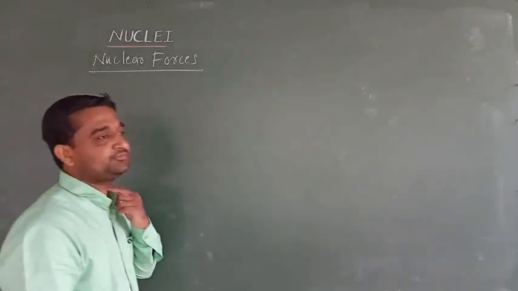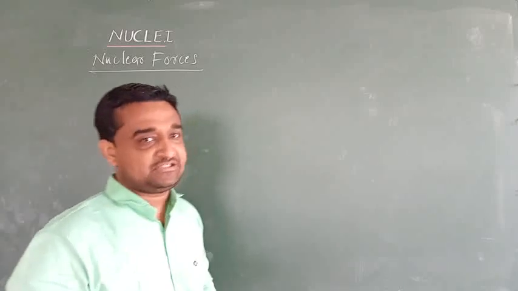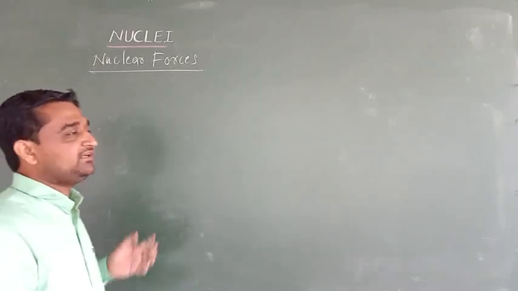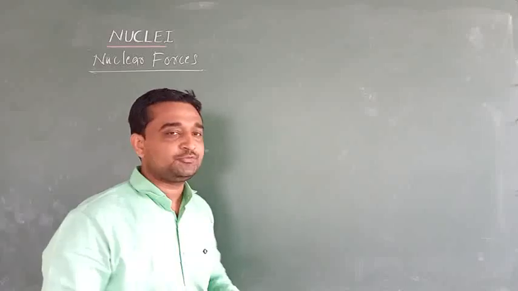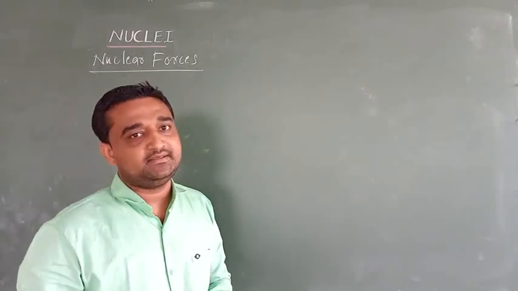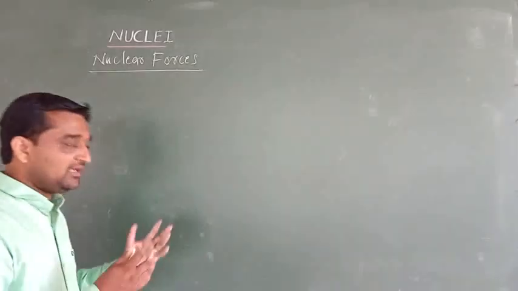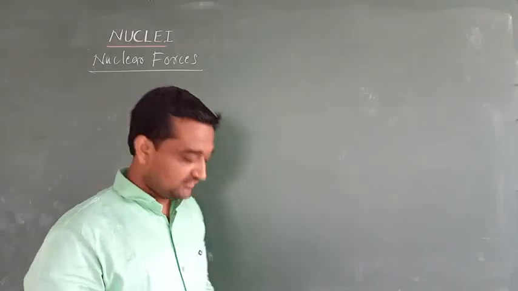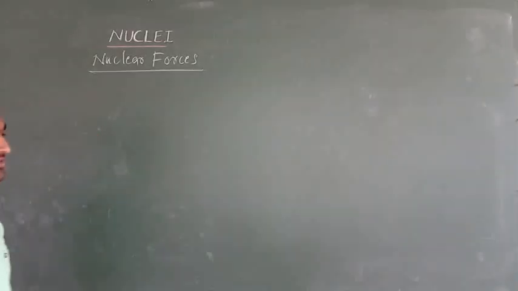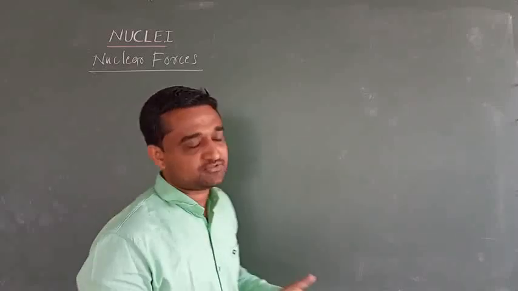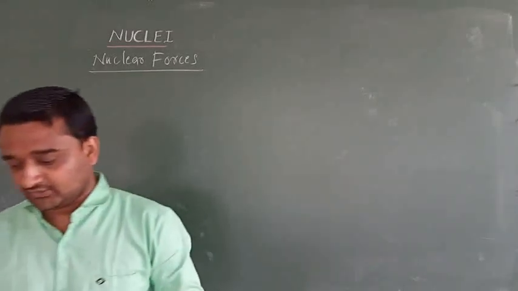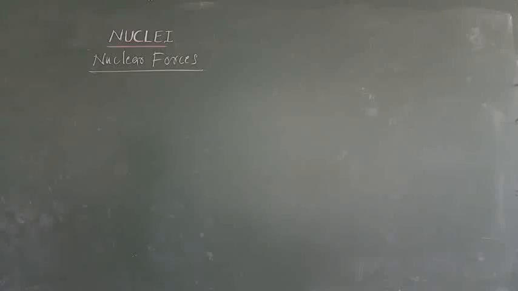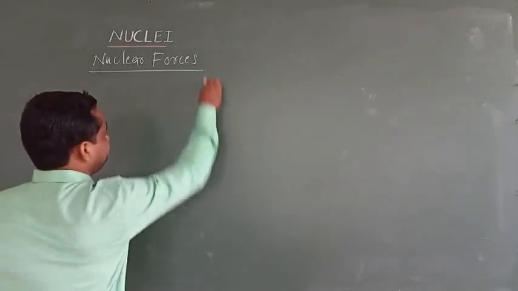So about the nuclear forces, you all know, as we have discussed in PU1 class, about the 4 fundamental forces in nature. That is the gravitational force, electromagnetic force, strong nuclear force and the weak nuclear force. Among all these 4 fundamental forces, the gravitational force is the weakest force in nature, and the strong nuclear force is the strongest force in nature, that you are studying. So regarding the nuclear forces, we have to discuss here.